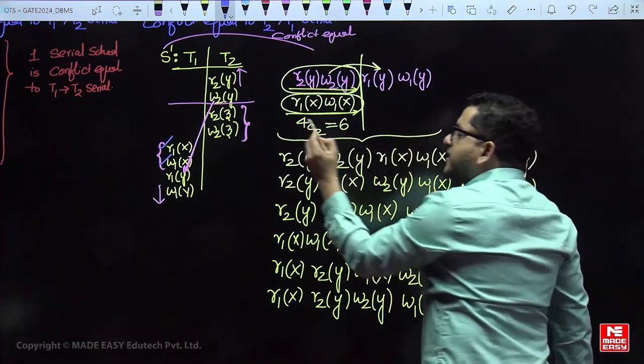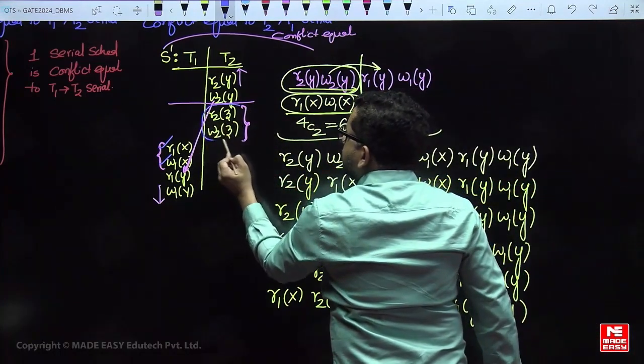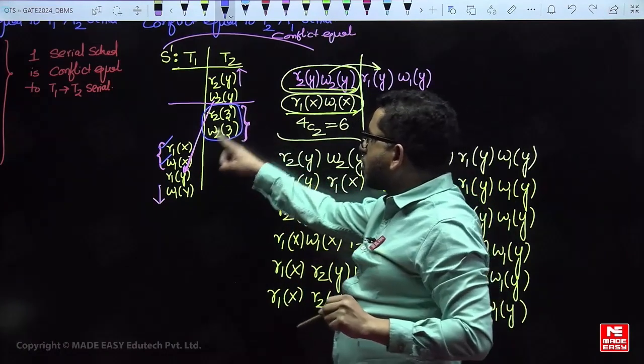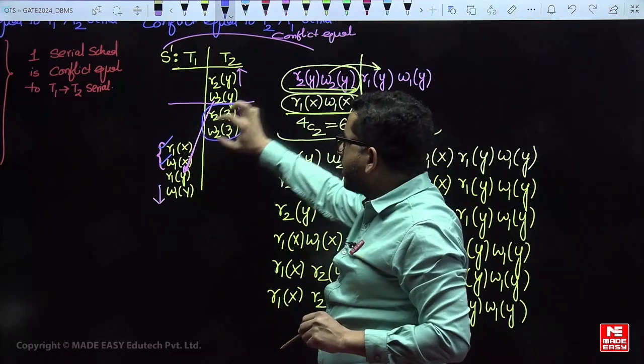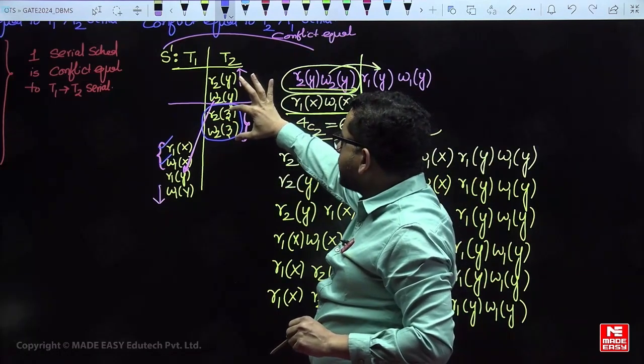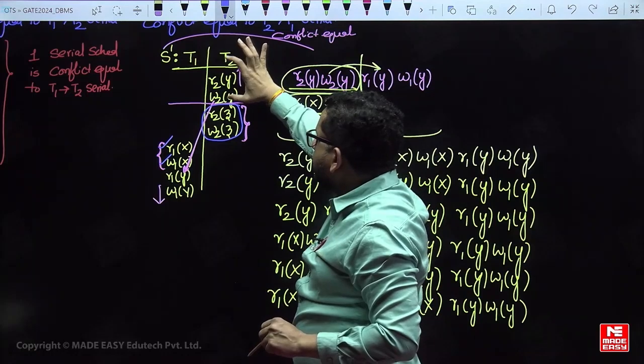Then finally we need to place these two operations also. Fortunately there is no conflict pair for these operations with this one. Conflict pairs are not forming. The only restriction is that these two operations should execute after W2Y.